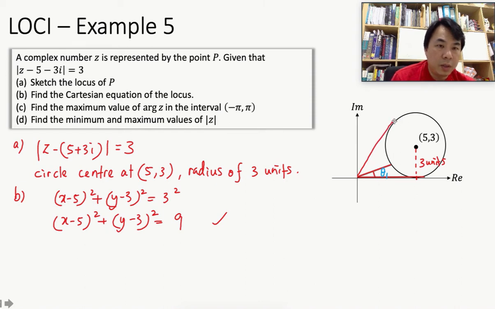Yeah, somewhere here that is touching this part here. That would typically be larger than this particular argument that I'll label as theta 2. So you can see that theta 2 is much larger than theta 1, and that is the largest argument that we can have. So therefore, we can say that theta 2 is the maximum value of the argument of z. All right. Now the question is, how do we find this argument here?